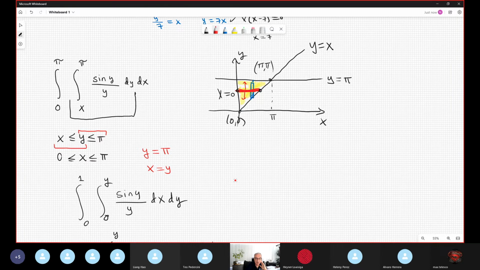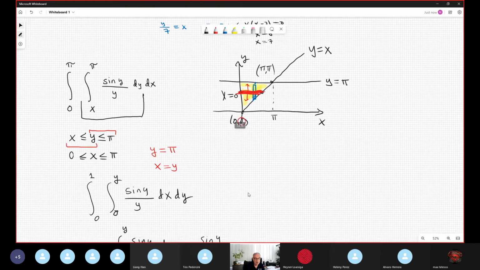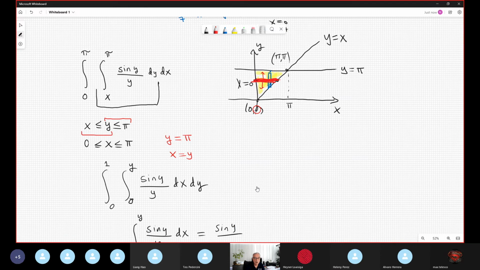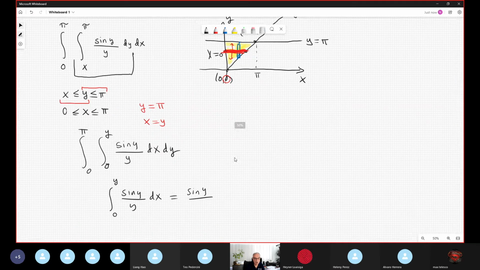Because when you have this strip in red color, I finish the integration in the x direction, I need to open the window. And open the window is upward and downward, no? And the y value is 0. Look at that. No, it's pi, sorry. It's pi. It's obvious that it's pi. Maybe you change the question. Professor, it's not 1, it's pi.